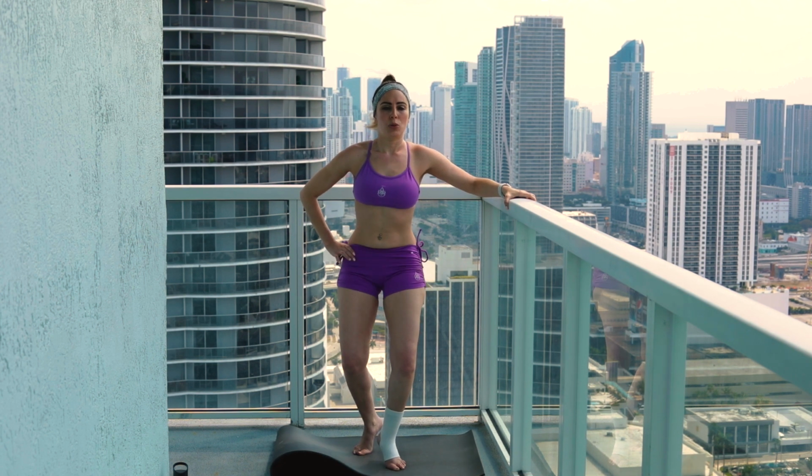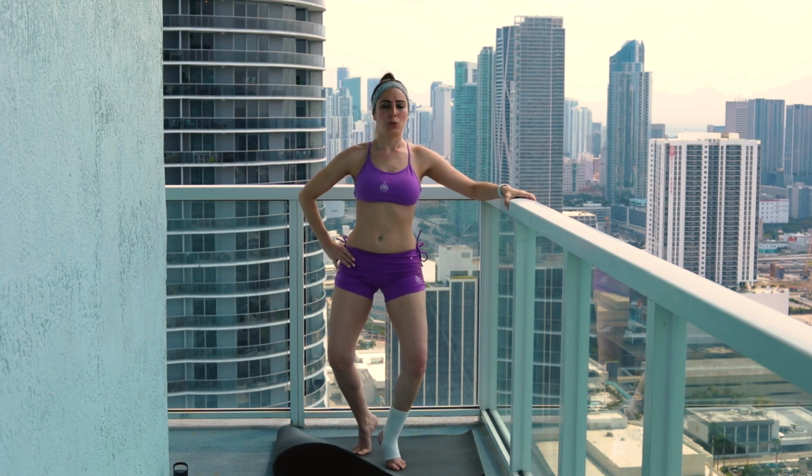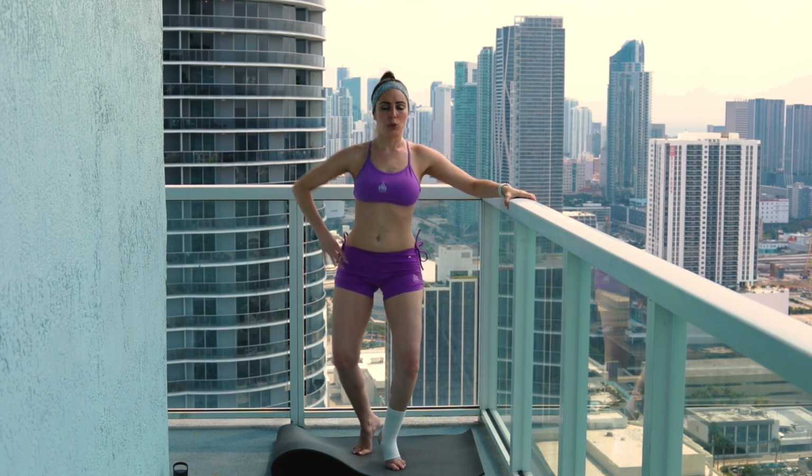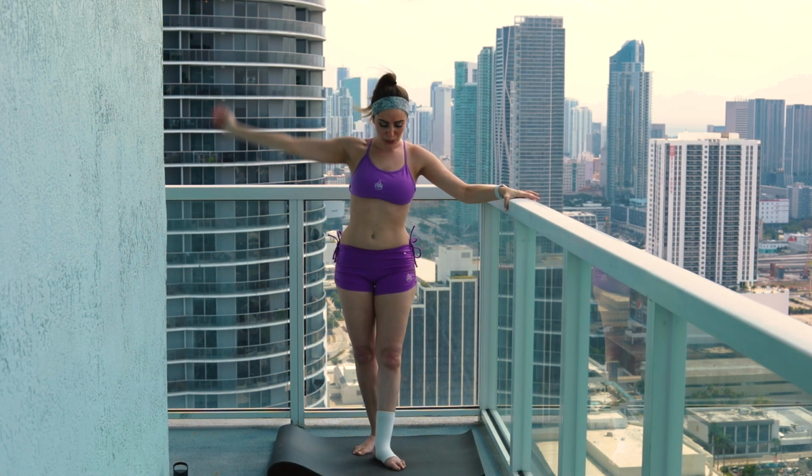Good, breath is strong. Hold, then knees go out, out, out, out. Keep those heels nice and lifted. Good, lift, find the core balance. And then lower and pause.